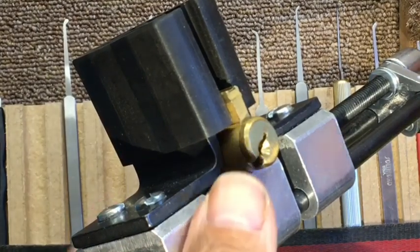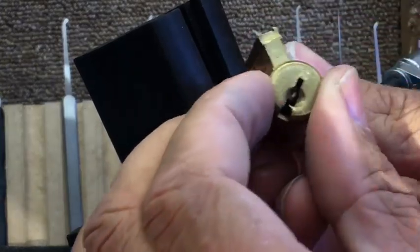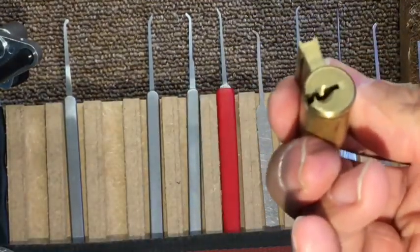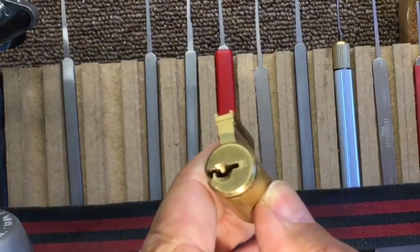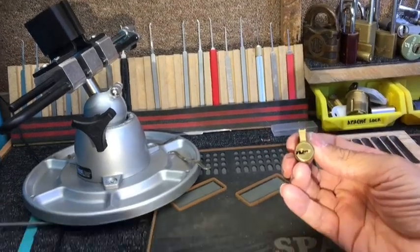Drop my tension wrench with the excitement. Just make sure we are open. Yes, we're open. Oh, superb. 5.5 minutes. Well, that's what you get for a Texas Jim challenge lock, isn't it? Okay, let's zoom out. Okay, let's see if we can get this camera down like this.